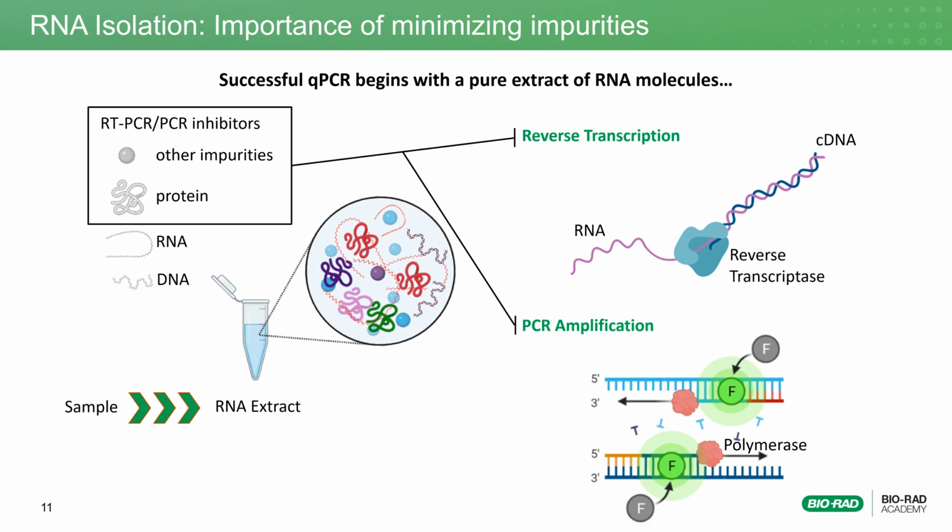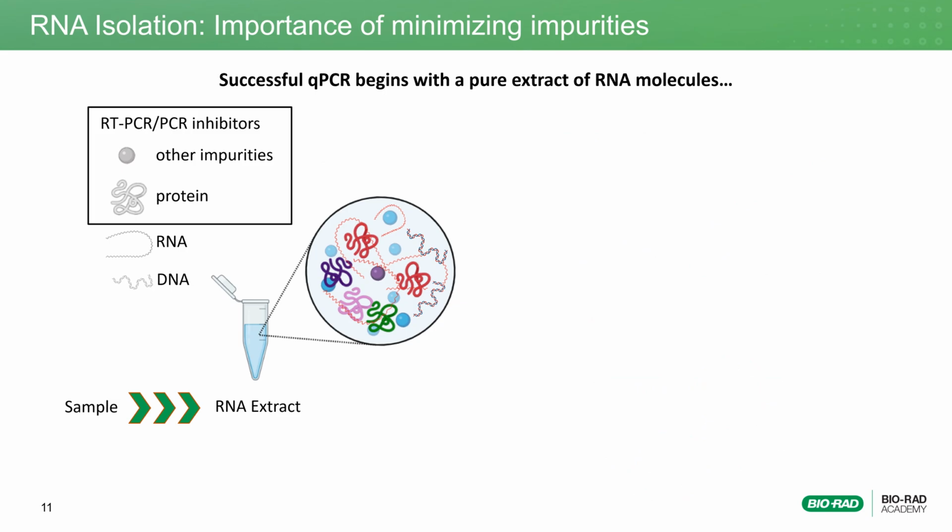To show this effect, observe the change in the associated RT-qPCR amplification plots as the current sample is cleared of RT-qPCR inhibitors. Notice that as the sample becomes more purified, the Cq values decrease, showing that the purer the sample of RNA, the more accurate and sensitive the experimental assay becomes.